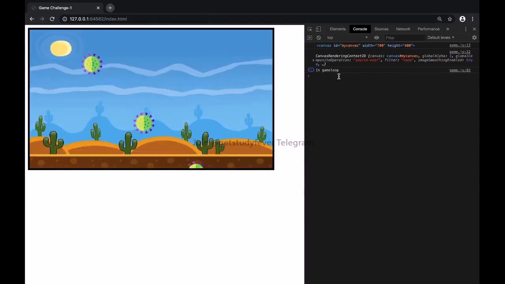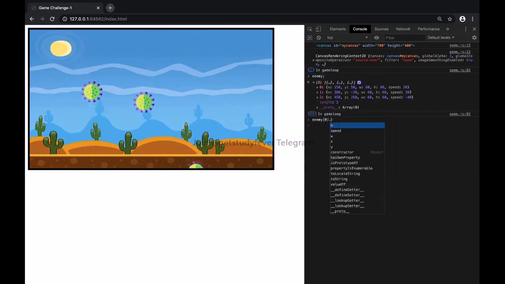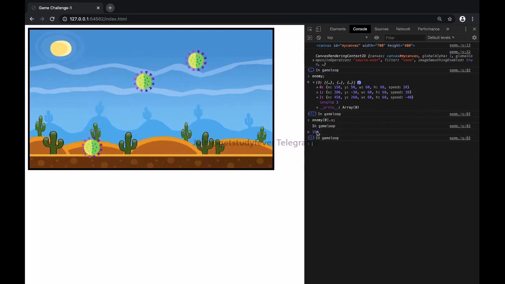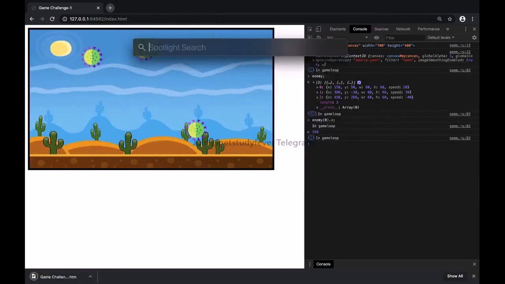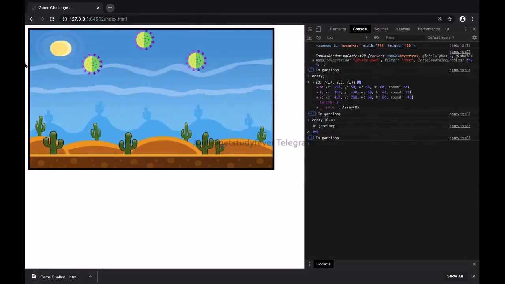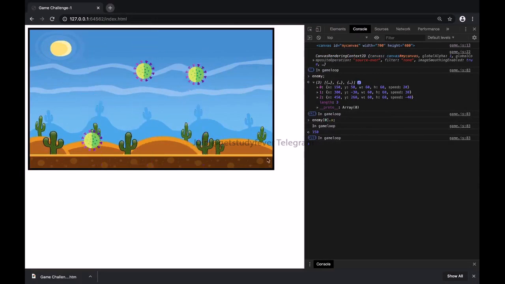Now you can see you have multiple enemies. If I just print my enemy array, you can see there are 3 enemies here. The 0th enemy has properties x, y, w, h. If I just do enemy[0].x, I get the x coordinate as 150. So this is my 0th enemy here, this is my first and this is my second enemy. This is how we are able to build our enemy objects. In the next part, we will see how to build the player and the gem objects.